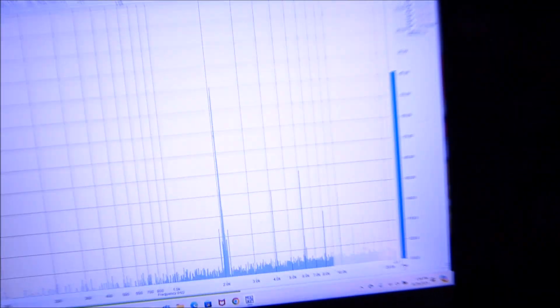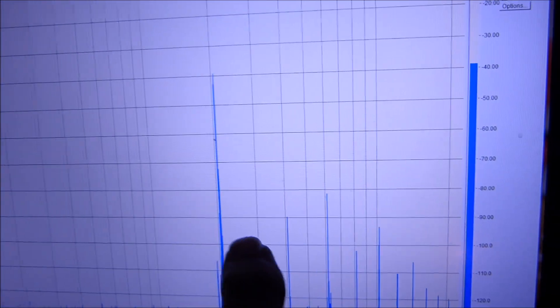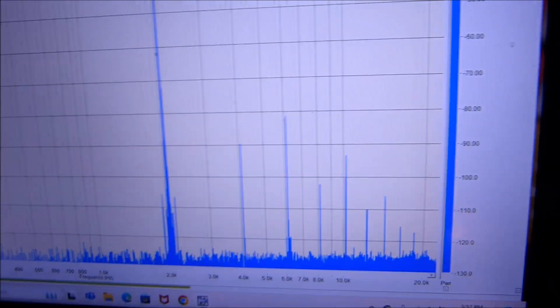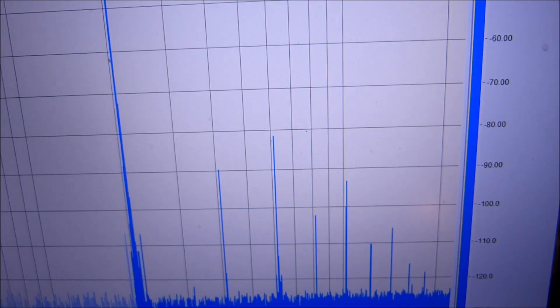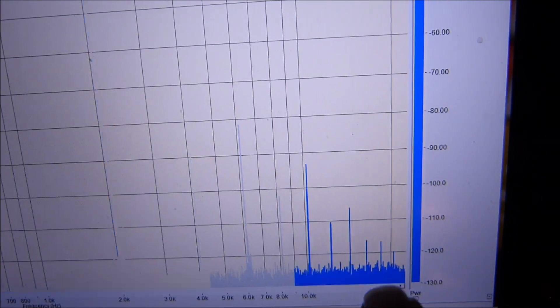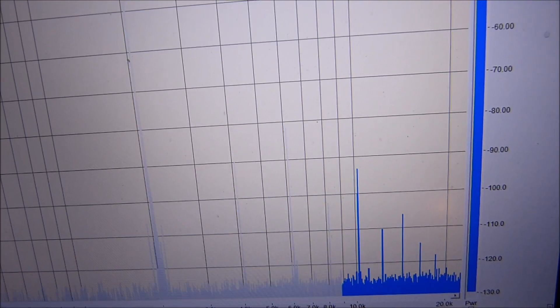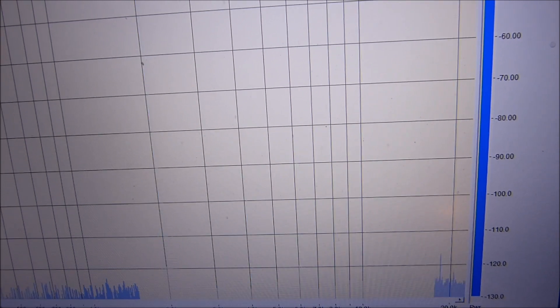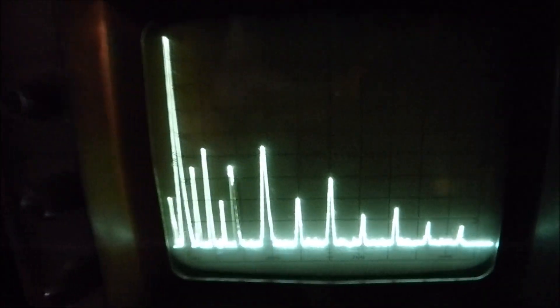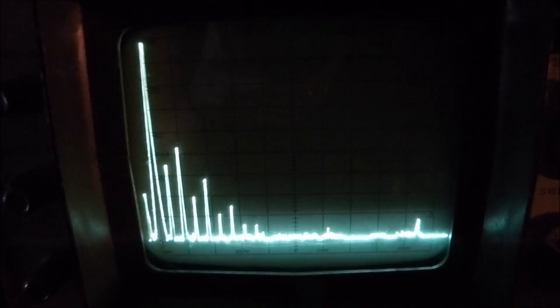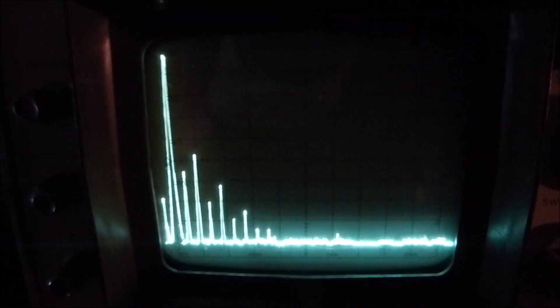There it is. I'll take that to be pretty much the truth - I trust this thing. Would you just kind of take a mental picture of where the second, the third, the fourth, fifth are. Let's look over here now. Here's our fundamental right there, that's the second harmonic, third, fourth, fifth, sixth, seventh, eighth, and I think we can have an imaginary ninth out there. This is 20 kilohertz over here, so that's all we can see. Now I'm going to put this back on five per division. We can see that's where it stops - there's nothing else out there.